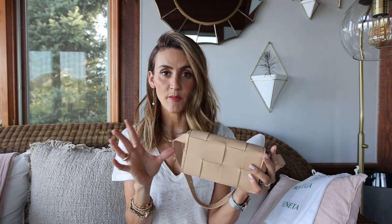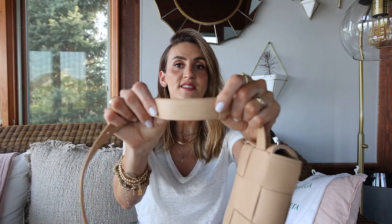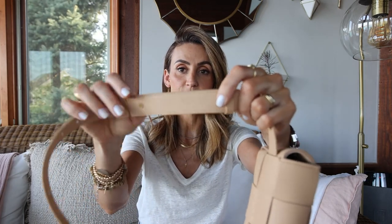I feel like there's about three different ways to wear this bag. Do let me know if you want a styling video on the different ways. To me, that justified it. I think that this is something I had been wanting for a long time, so I could justify the purchase. The Bottega also comes engraved or stamped on the belt as well.